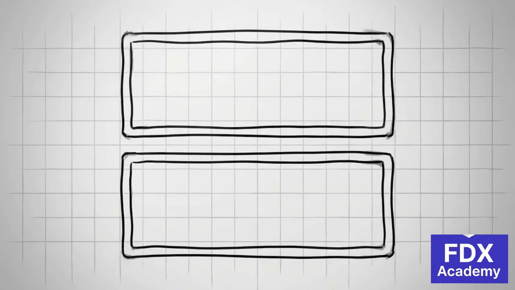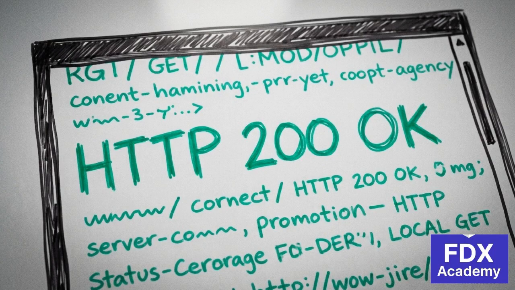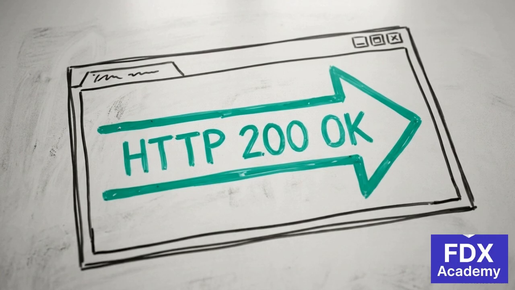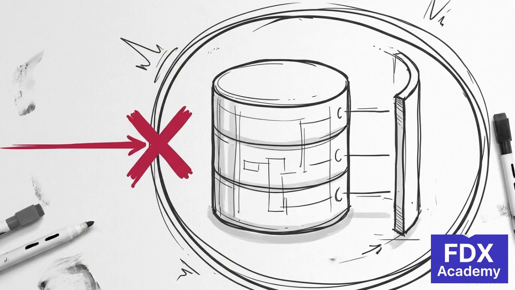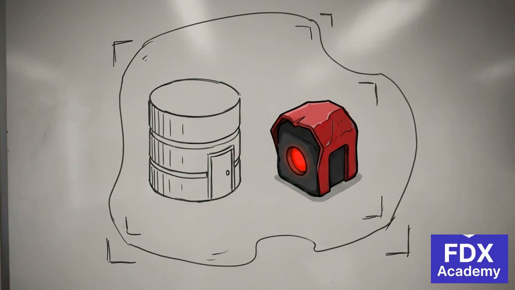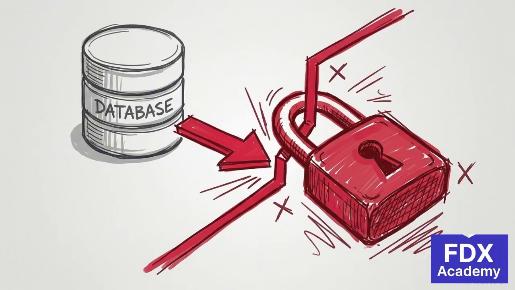With our rules securely in place, we will test the cluster again, using the exact same command line simulations we ran earlier. Looking at the top half of this terminal, we see a successful HTTP response. This confirms our allowed traffic is flowing smoothly from the front end to the back end. But when the attacker attempts to execute that same database connection from earlier, the request completely times out. Blocking the attacker's inbound connection is a standard defensive measure, but locking the database's outbound door guarantees that even if a bad actor finds a way in, they cannot exfiltrate your data back out.